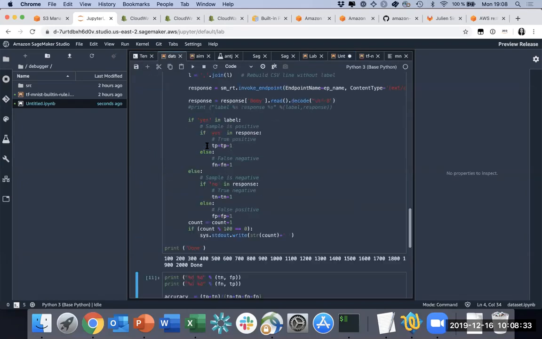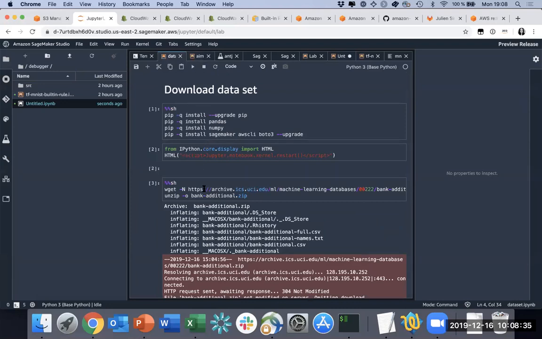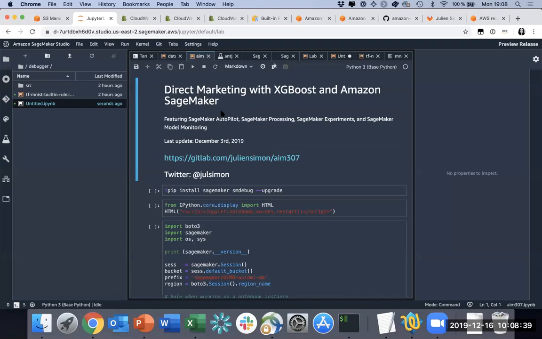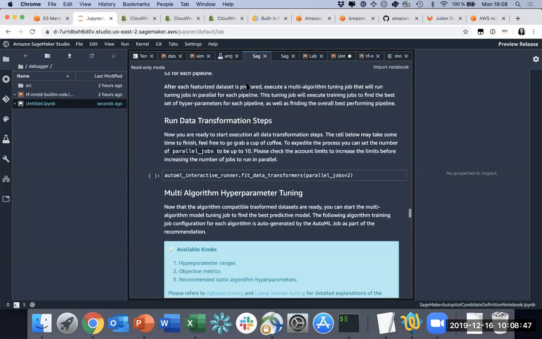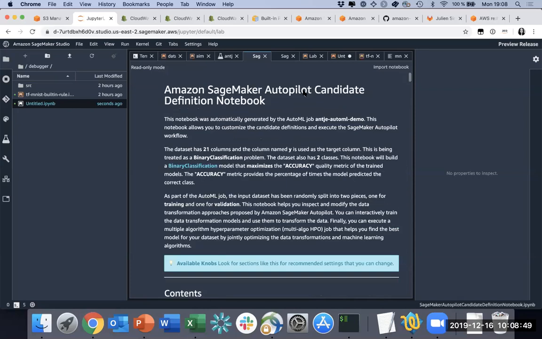I hope you find it interesting. We walked you through a little bit of the new launches today: Studio, the Debugger shortly, the Autopilot functionality, and hopefully you got some inspiration here.